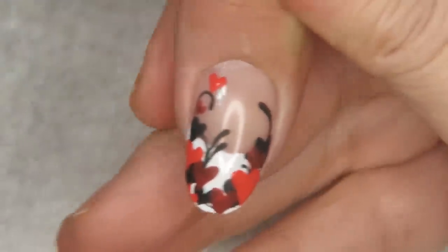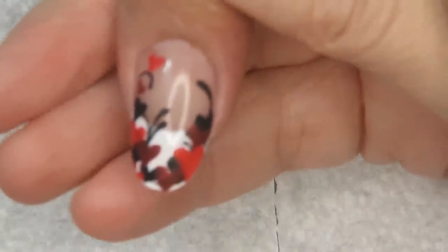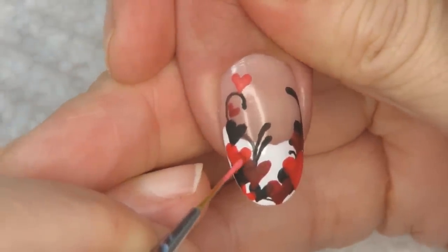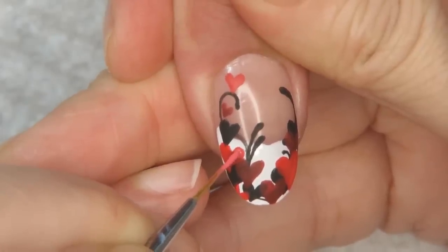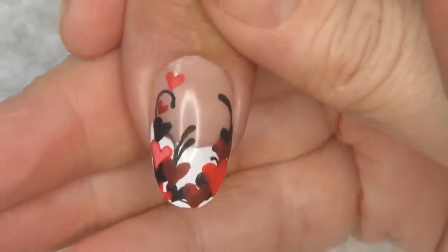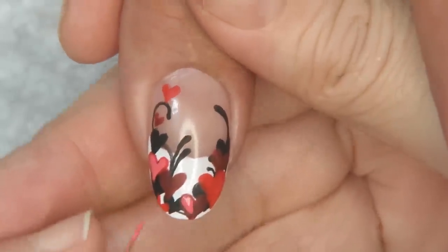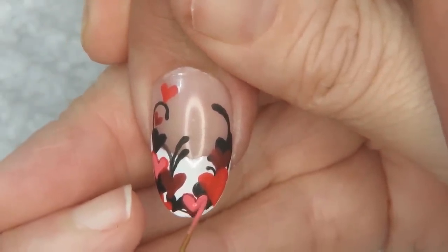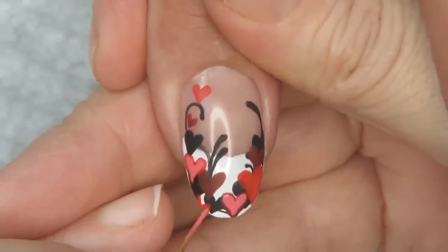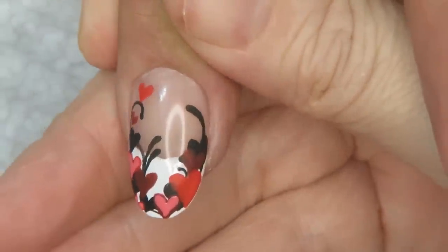I got out my Innaz glitter — it is Crimson Glam, you can find her on Facebook, I-N-A-Z. I dried it and I'm going in with the light red now because I have more dry areas. Here is where you can go and overlay on some of the places and take some of the busyness out. If you have to keep rewinding to find out where to do it until you get it down for yourself, just keep following my lead and eventually it will make sense to you.